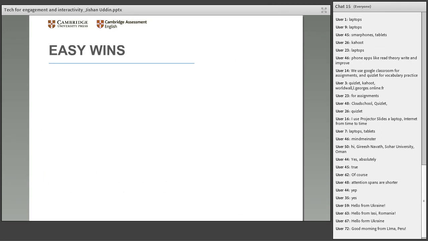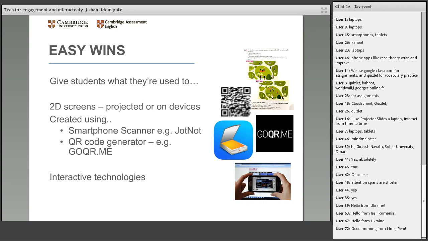Remember, our students are really into their screen time and the visual nature of everything. So I want to think about how we can recreate this in order to get these easy wins to get students on board early on. Before we talk about more active learners, I want to think about how we can give students what they're used to. So what is it they're used to? As I said, it's device usage, it's visual learning, it's lots of things like that.